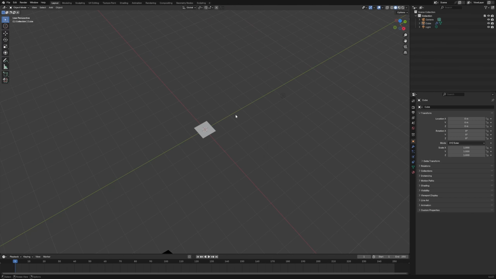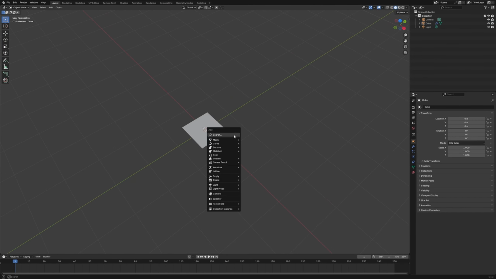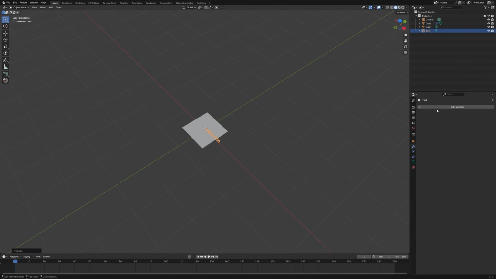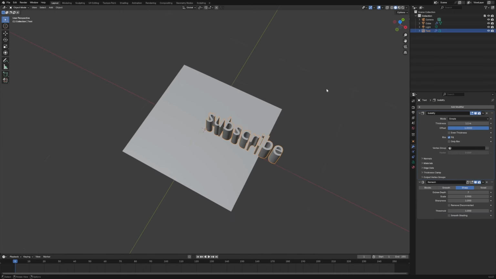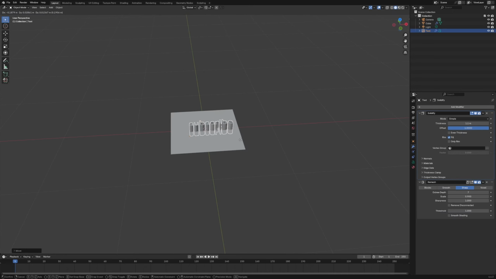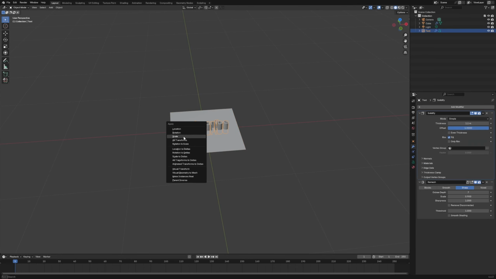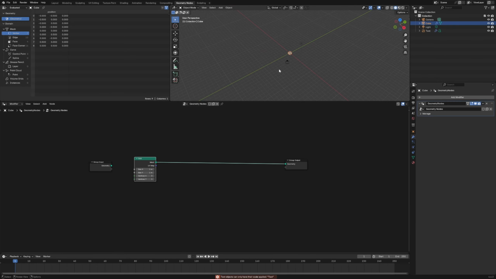And then let's add in a text object just to make it easy. So Shift A, text, and let's just change this to something very important that you all should be doing: Subscribe. Let's go to the modifier stack and do a couple modifiers. Let's do solidify, and remesh. Looks good enough. Grab, pull it in, having it intersect with the mesh like this. Control A, apply scale. Nice, back into GeoNodes.